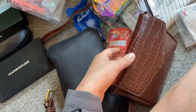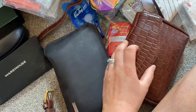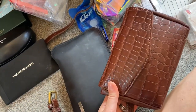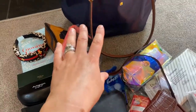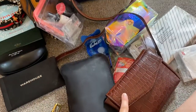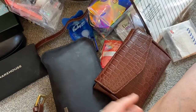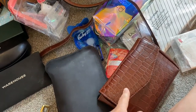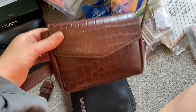So it's just like if I had a pair of jeans, I would have my phone and my wallet maybe in my pocket. This is just kind of like a handbag without having an extra strap. It will fit in there in case they ask. But it just saves me having an extra strap that hangs down, like when you bend over and the bag falls off your shoulder or it gets in the way. This is going to be just absolutely brilliant. So I'm looking forward to using that. I think that's going to end up being a total game changer.